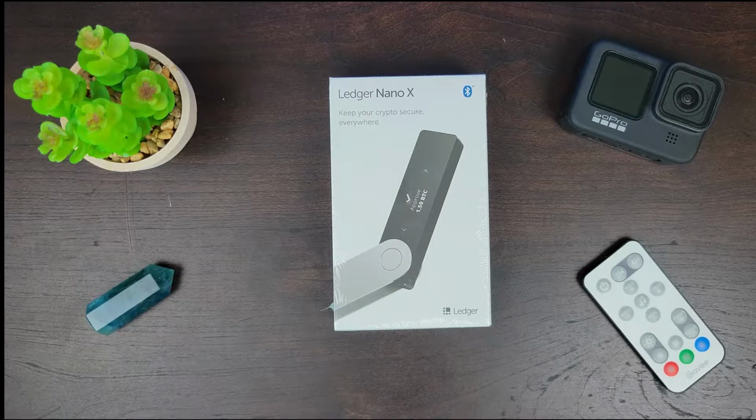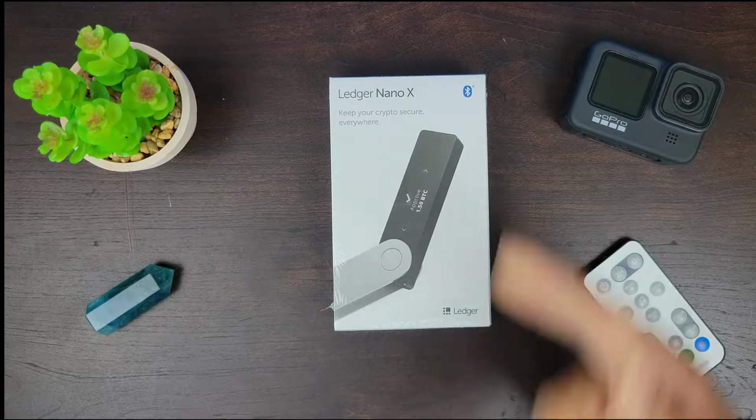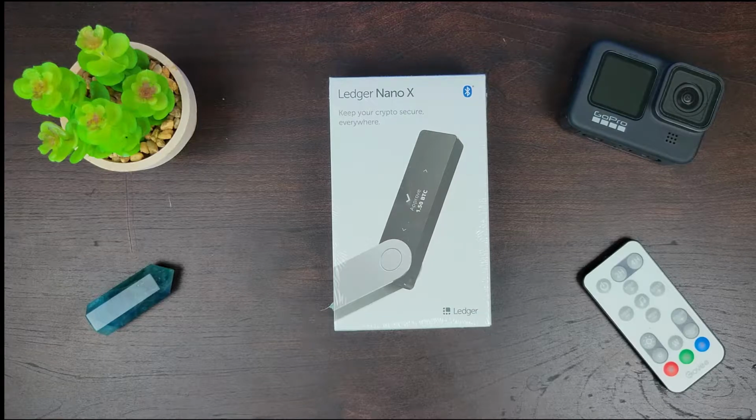And in today's video, we're going to be doing an unboxing of the Ledger Nano X. Now, the X does mean that this device is Bluetooth compatible, meaning that you'll no longer have to connect your hardware wallet to your device or your computer anymore via Type-C cable.